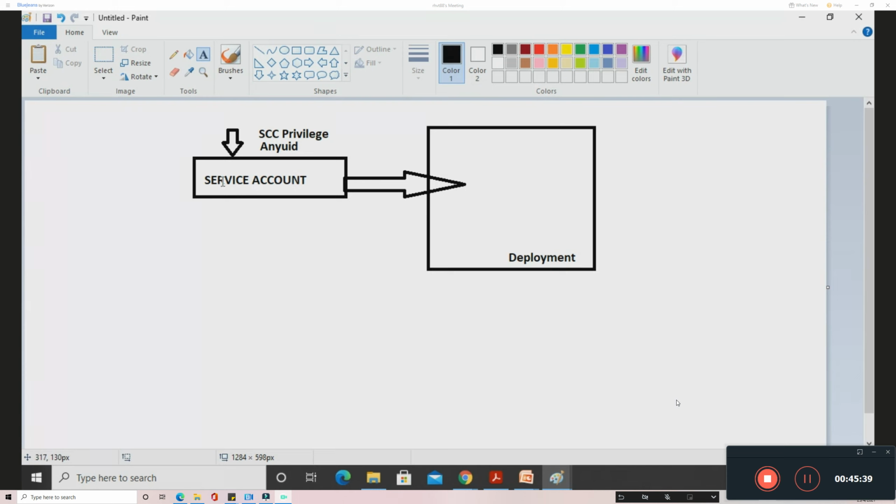Service account is a universal entity. It is constant for a project. So it is not going to change unless you are manually changing it. Until then, it is not going to change. It's a constant for the project and it's constant throughout the cluster. So unless you manually change it, it will be there. So it's not going to depend on any users.